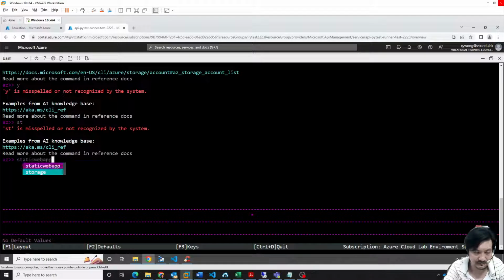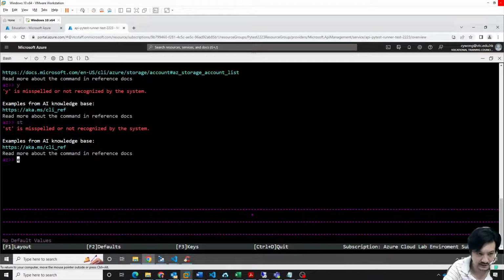What I expect is that when I click down, it should select the first one and not two. Selecting both options is somehow a bit confusing. Maybe just select the first one, and this is the first feedback. And let's try again with storage account here.